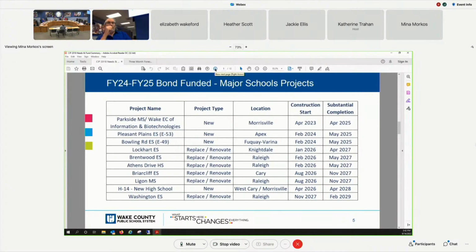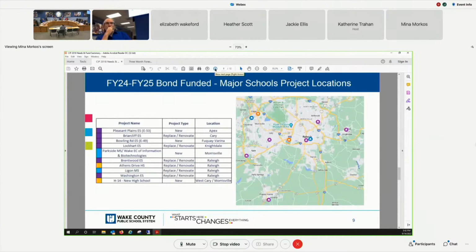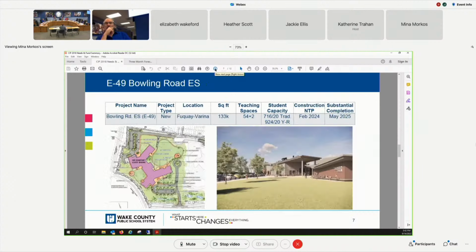In North Garner, we're showing design dollars actually in 23, and then we have construction dollars in 25 and 26. Okay, so North Garner should definitely be on the chart on page 5.